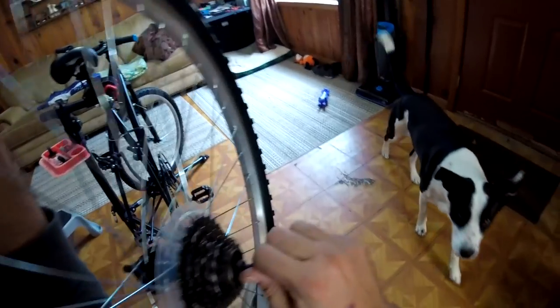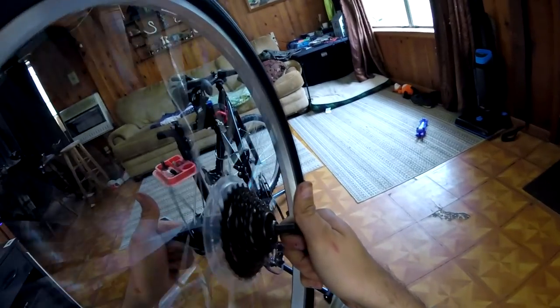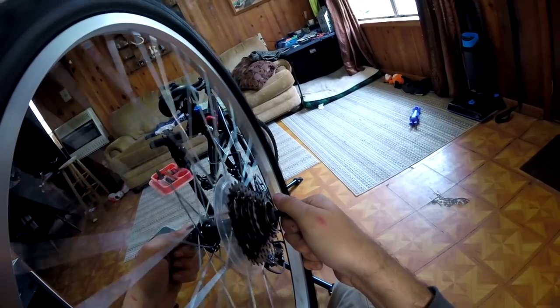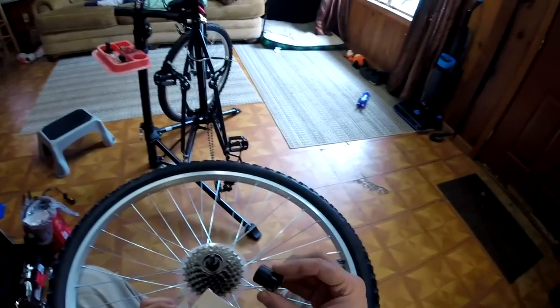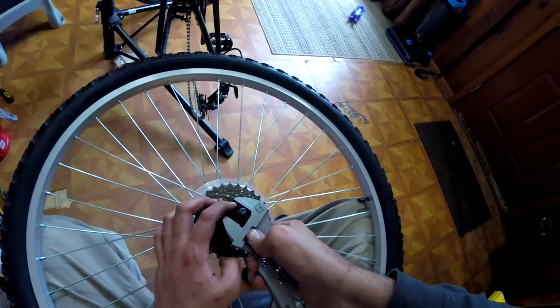Anyways, the crank set on this particular frame was a little tight, so we decided to go ahead and adjust it, as well as the rear wheel bearing. The front wheel bearings on this bike were actually spot on, but we did take out the shaft and add in grease. However, the rear ones were a little stiff, and you can see as I'm holding it in my hand, spinning the tire actually spins the entire shaft, which tells me that the bearings, or the cup and cone, is too tight.